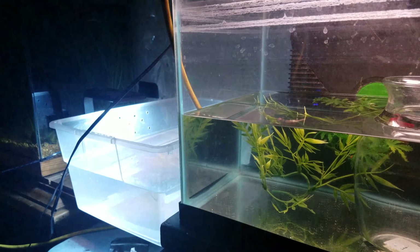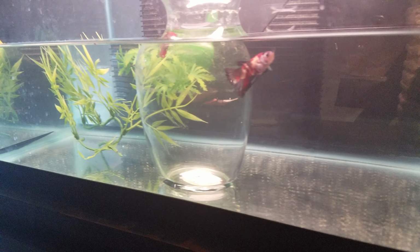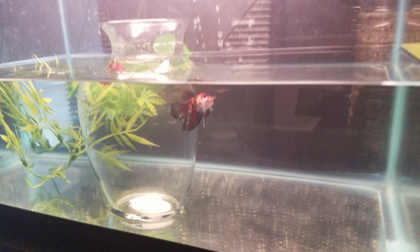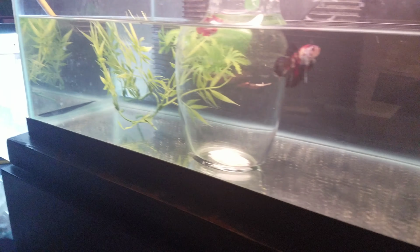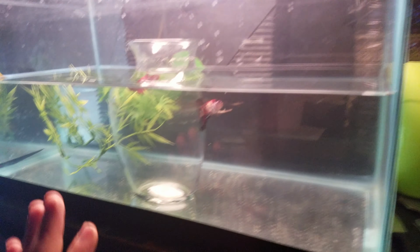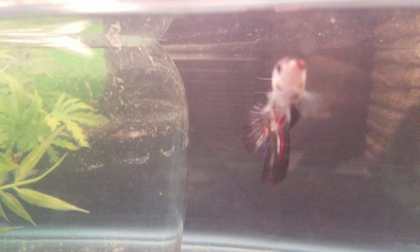So I'm attempting to do not one breeding, but two breedings at this point. And yes, they're lighted, not heated, but the tanks are fairly warm. And if need be, I can build a little platform in my room out of boxes or something, or scrap one in the garage, and point a heater at them. That will heat one side of the tank, which will keep this side warm, and that'll progress over and warm everything up. So yeah, they like when I pull the camera out.